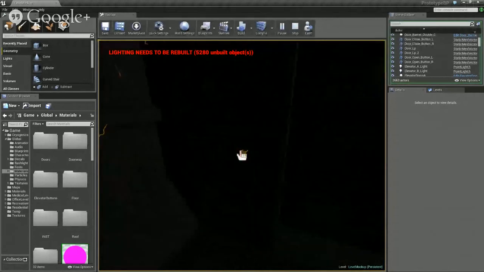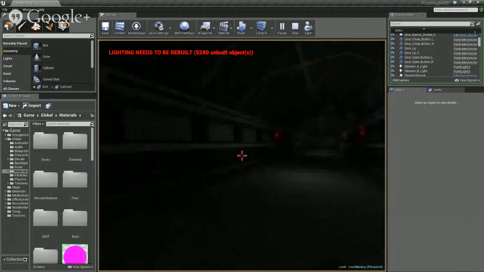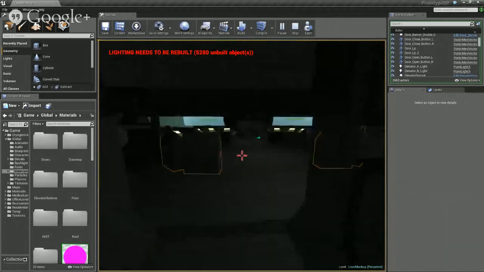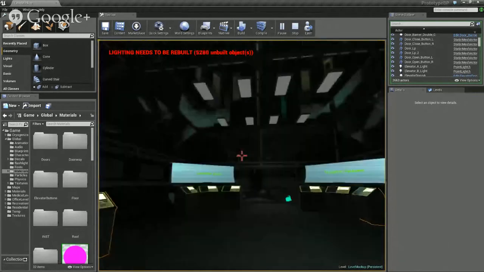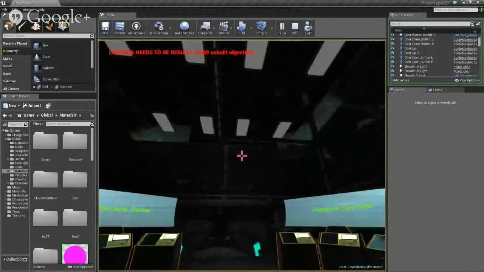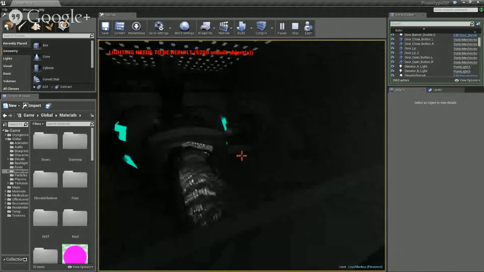I'm going to work out how to stop those reflections, because the roof is really, really shiny.